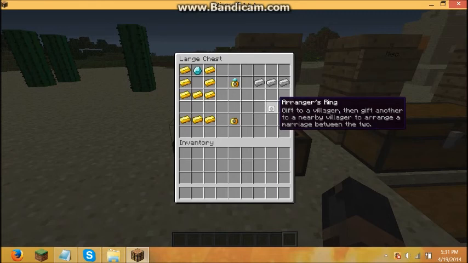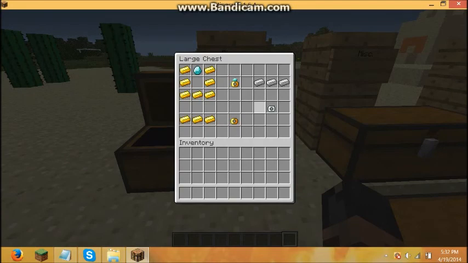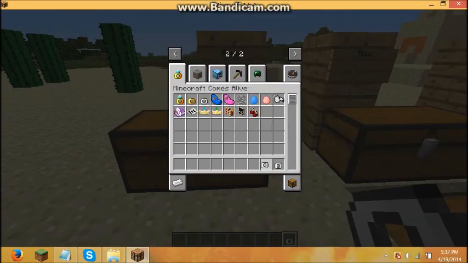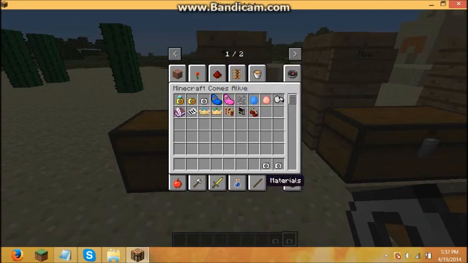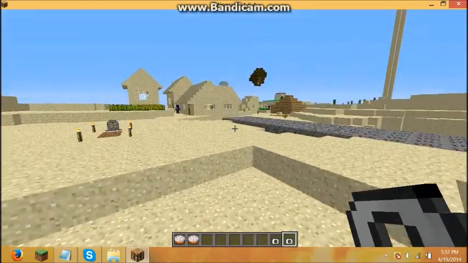Next we have the Matchmaker's ring. If you gift one to a villager and then one to another that are next to each other, they'll be married, and that's 3 iron ingots in the middle. So we'll experiment with that now. Actually, let me get one of them. You actually need 2 of them. And then I want to show you something else. Here it is. Okay, let's just get 2 cakes. So we're gonna go mess with this real quick.